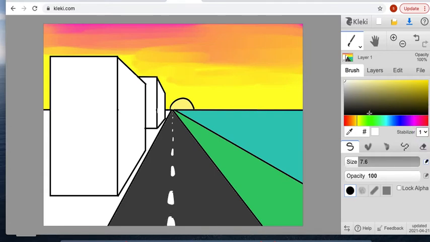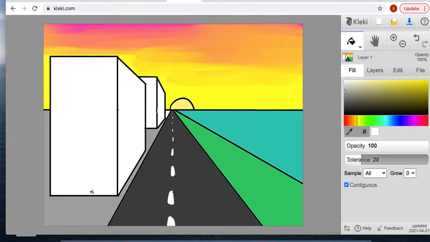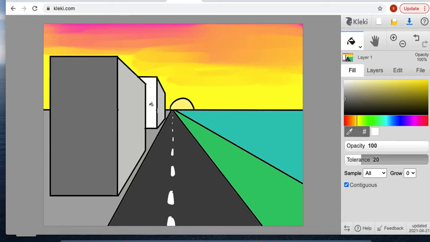There we go. I'm going to go ahead and color the sidewalk for my buildings. I'm going to imagine that's all gray over here. I'm going to imagine the side of my buildings as a nice bright gray because the sunlight is hitting them. I'm going to make this side a little darker because these sides of the buildings would be in shadow. You know, do that if you want to. You don't have to.